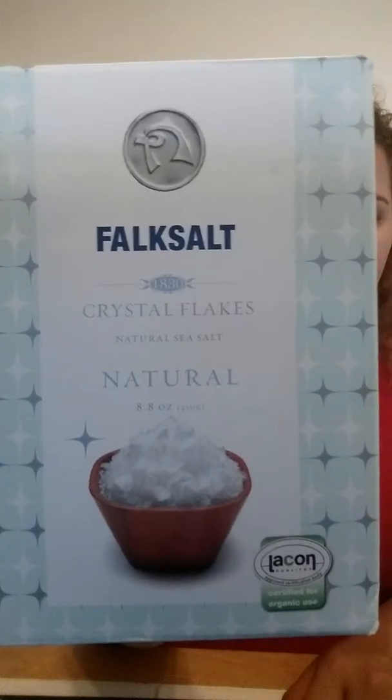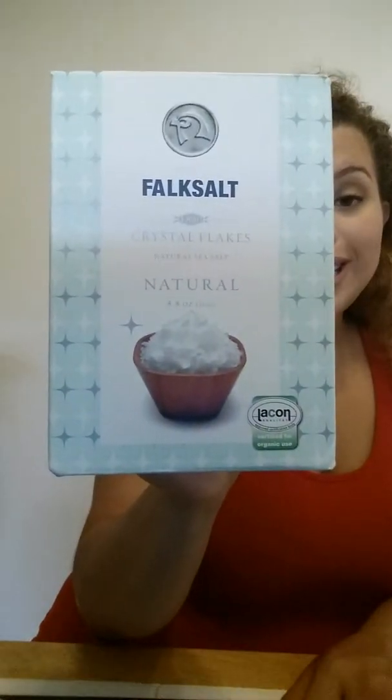The second important thing is going to be the salt water flush. You are going to do 32 ounces — so two of these large glasses — of lukewarm water with two teaspoons of uniodized salt. Here I have salt from the Mediterranean called Falk salt; it's natural sea salt, so it's not iodized. You want to put two teaspoons — not tablespoons — of salt into your lukewarm water, dissolve it well, and then you're going to chug this in the morning, within 15 minutes, as fast as you can. It is a salt water flush — it does exactly what a flush does; it's going to wash right through you and just clear your system and you're going to be squeaky clean on the inside.